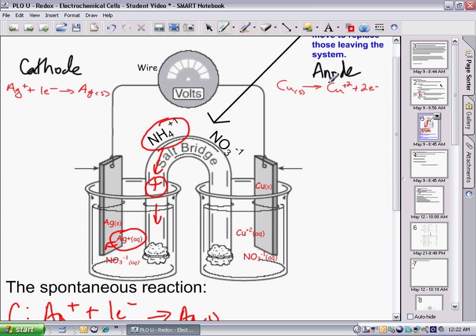Now what's happening on the anode side? We have solid copper creating copper +2. As more copper +2 is created, you will have a buildup of positive charge at the anode. The buildup of positive charge means by diffusion, the ions will move towards the salt bridge. So the positive ions will move away from the anode, towards the cathode as we would expect. But the negative ions will then be attracted to this area of positive charge. So the anions will move towards the anode.